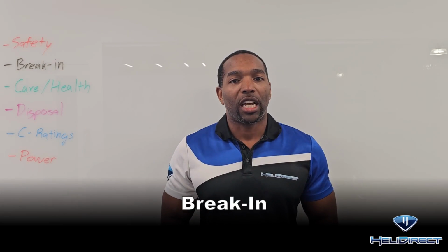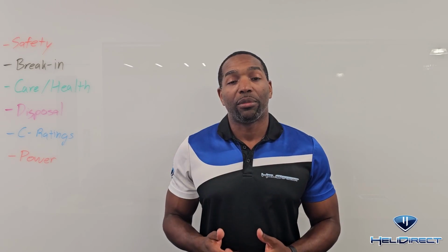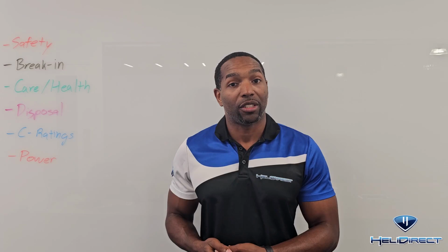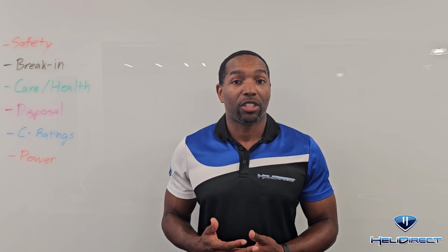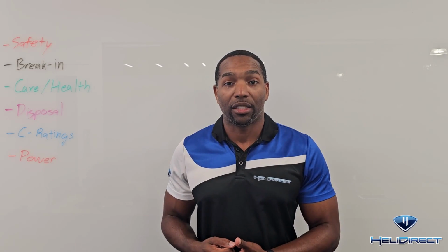Why do we break in our LiPo batteries at all? Well, when LiPo batteries are manufactured, they are manufactured with a chemical stabilizer. This chemical stabilizer allows the battery to sit on the shelf for a very long time with no degradation. The process of breaking in your battery is to break down the stabilizer. Until the stabilizer is broken down, you'll be unable to get maximum performance. So you won't get maximum power or maximum capacity.